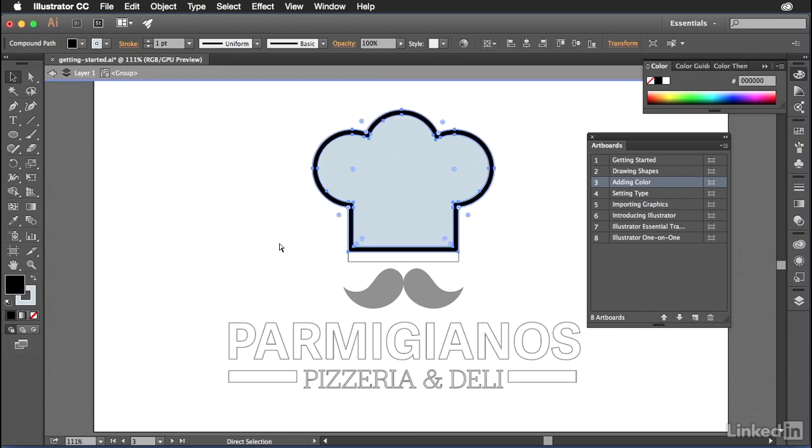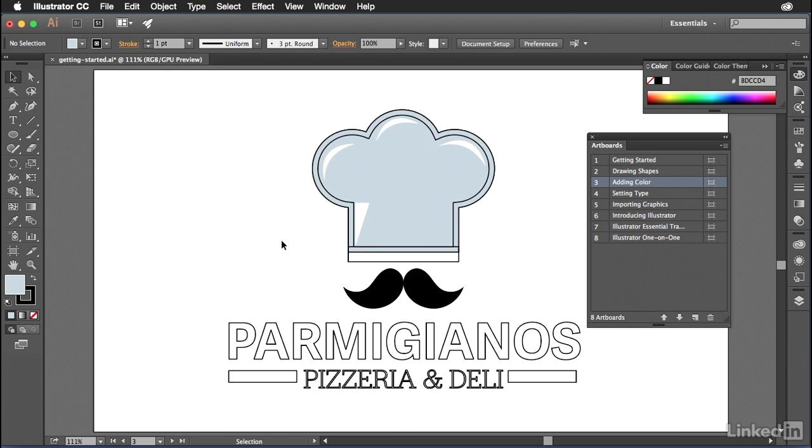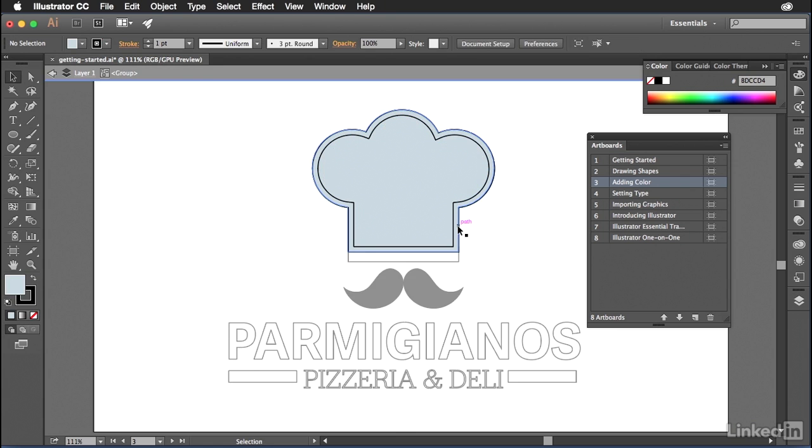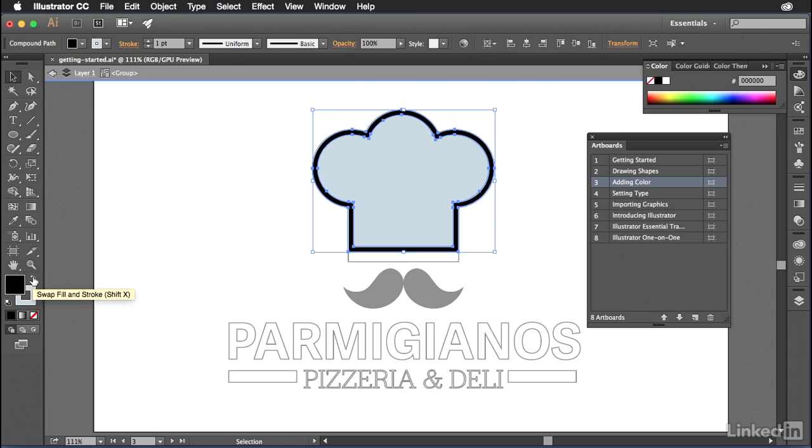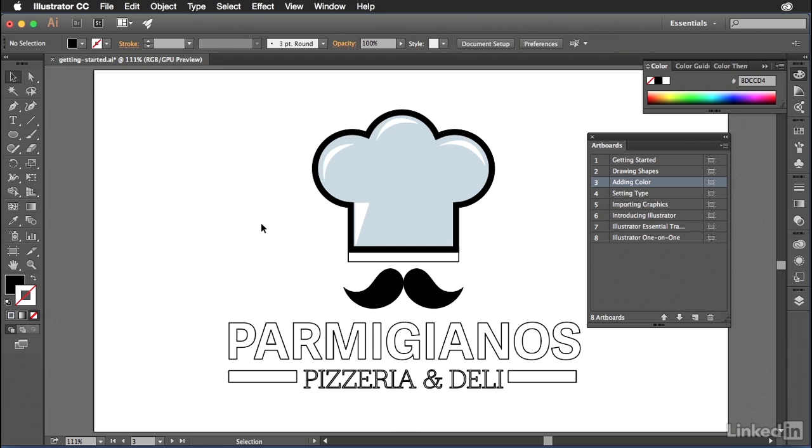Now, how did I do that? Let's go back. I selected this object altogether. Double-clicking it allows me to go inside of a group. So there's two things that are grouped in here. Clicking that allows me to select it. Flip-flopping the colors, selecting the stroke, and applying none. Allows me to do that right there. Now this down here, flip-flopping that. Now it's looking a little better.